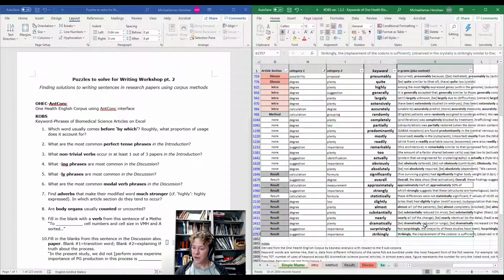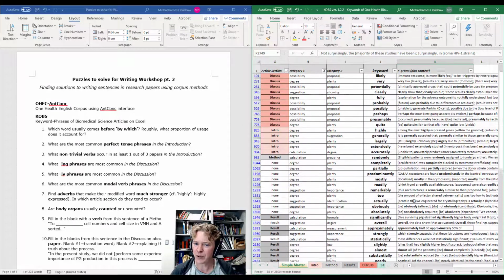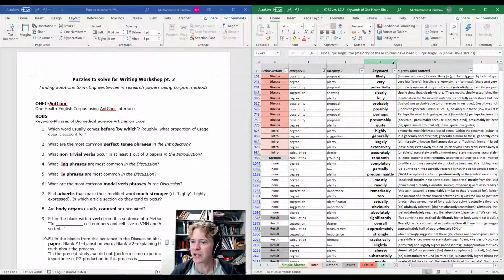Interesting. So, these are the kind of ways that you make your impact on that results section, because you're not supposed to really say your opinion as much in the results, but you kind of can slip your opinion in there by using these adverbs of degree and so on. Now, you'll notice that if we go to sort of the discussion and intro, they're sort of different style. So see, in the discussion now, you get likely, very, potentially, clearly.